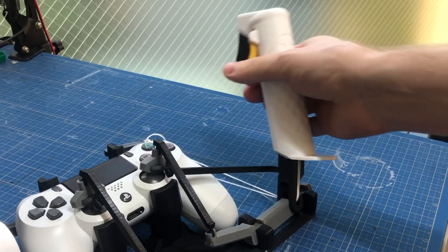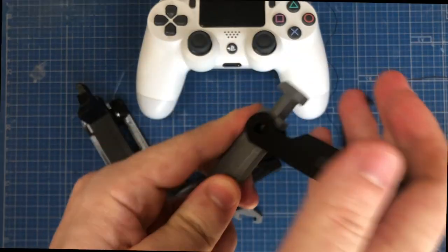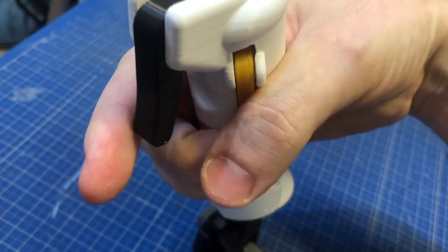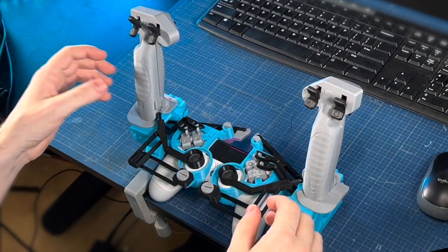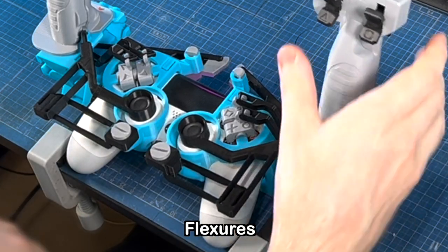Hello friends! You remember a year ago I made a 3D printed joystick adapter for your PlayStation controller with all these snapping connectors, where you had to have a literal shoestring budget to get the triggers to work. Well, now I've made a new version of that. It's more advanced thanks to these things called flexures — these soft, springy things.